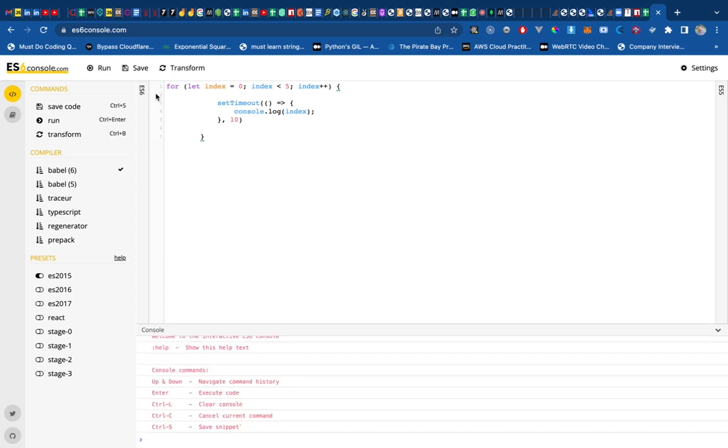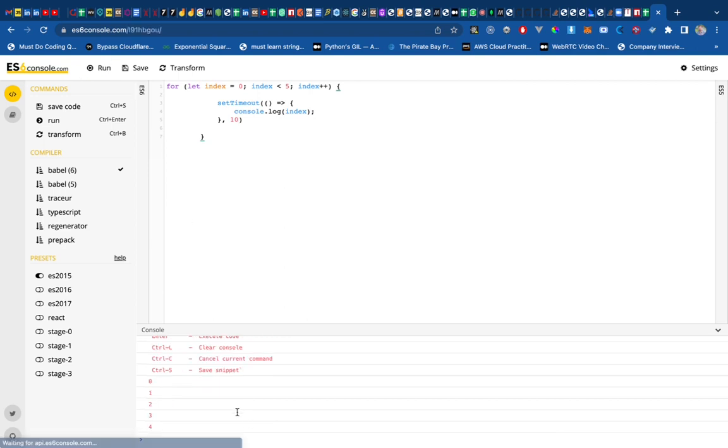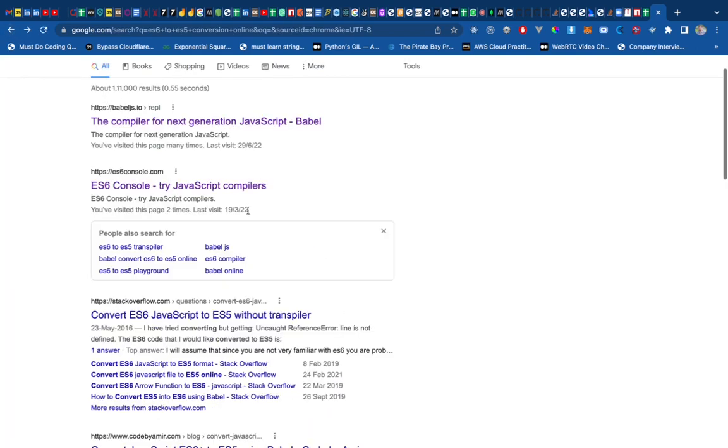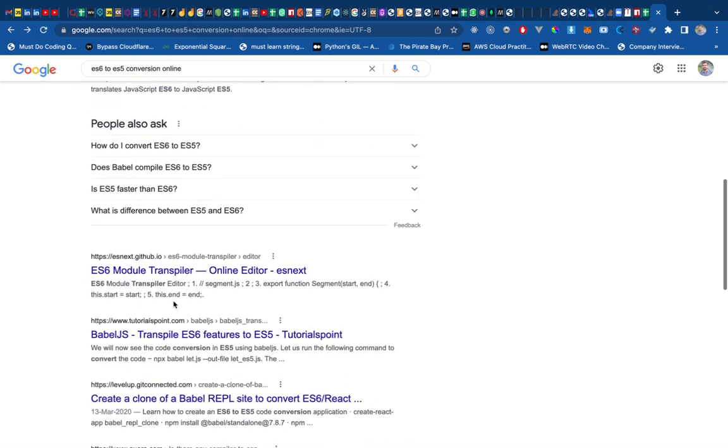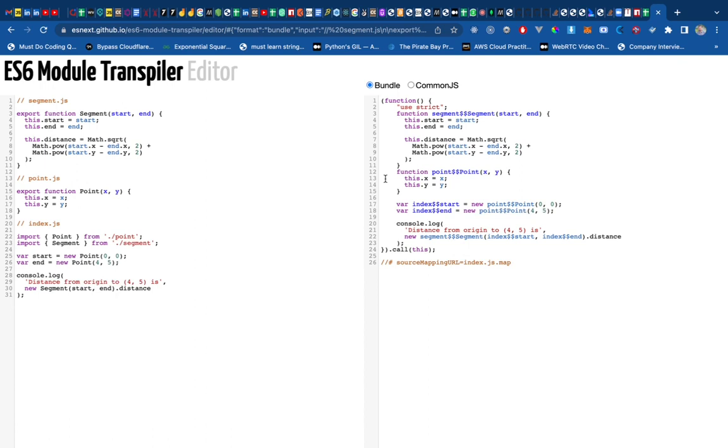Hmm. This is good, but I want the code exactly. Let me find it. I will just share this with you so we can convert this and see how it is working. But why couldn't I find it? Let me test this one also. If it is good, we'll do this. Otherwise, we can check it out later.